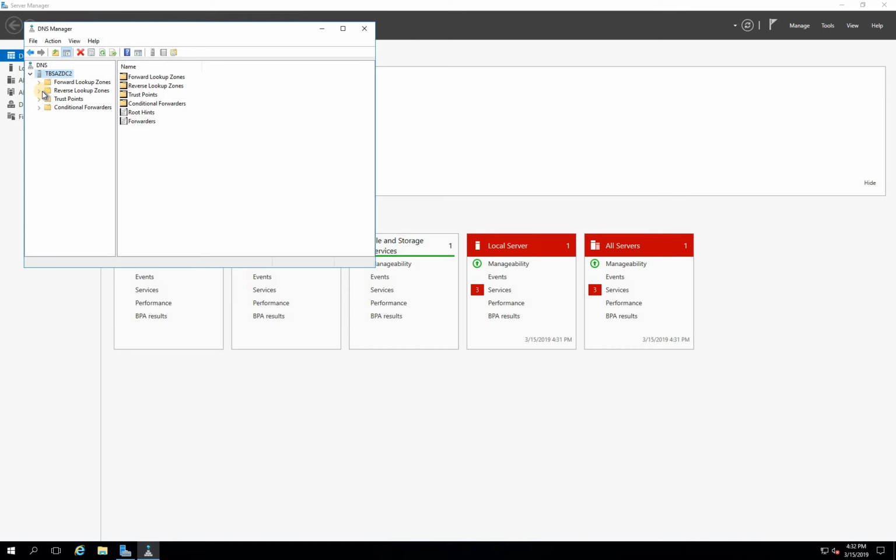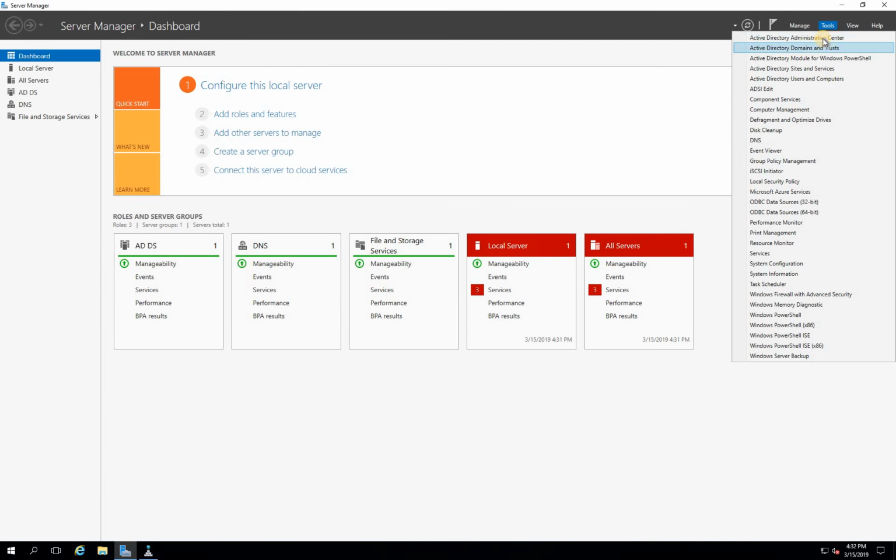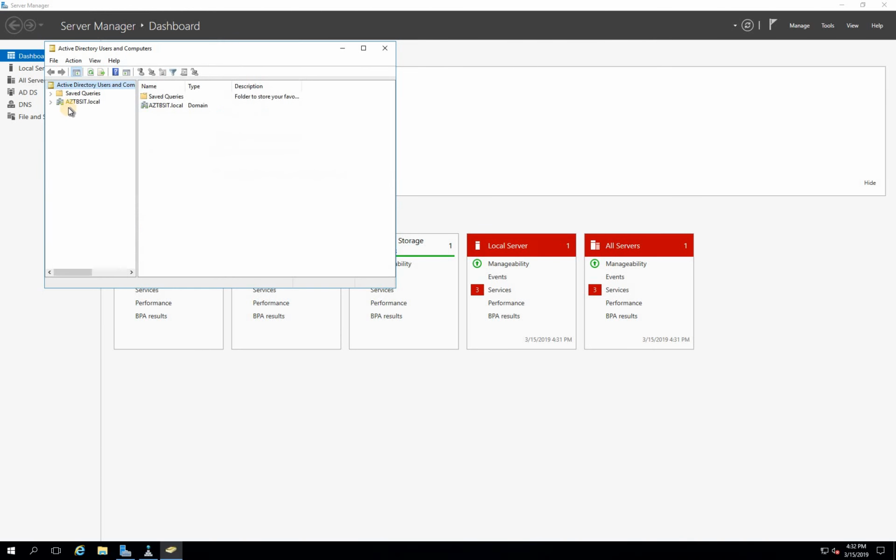As you can see, it recognized the domain, aztbsit.local, and these are now two machines as our domain controllers. If you open Active Directory Users and Computers and open your domain controllers right here, you see TBS AZDC1, that was our first domain controller, and this one is the second domain controller.